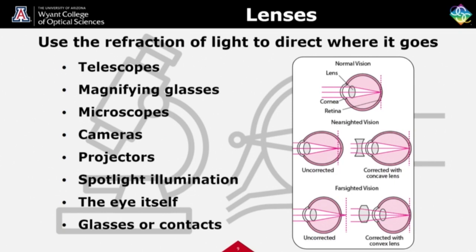I have a little diagram here showing how that works, where your eye acts as a lens directing light onto your retina, and then your retina will process that signal in your brain. What happens with nearsighted or farsighted vision is the light isn't exactly directed onto your retina. So what glasses are doing is they are lenses which are designed to help your eye focus that light onto your retina and make it easier to see.